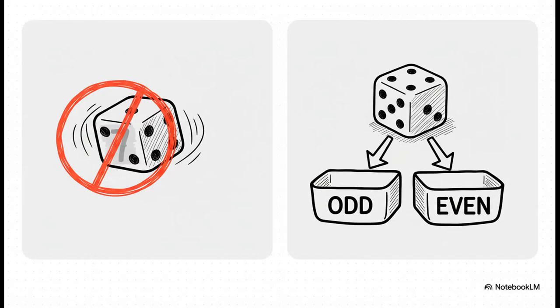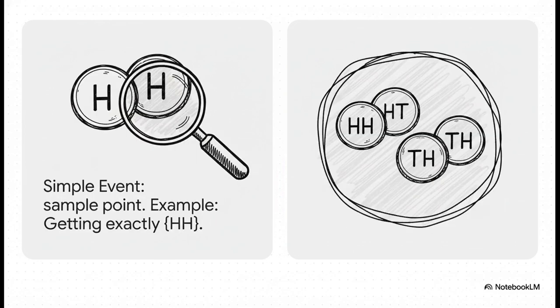First up, let's put the impossible event and the sure event side by side. An impossible event is, well, exactly what it sounds like. It can never happen. I mean, can you roll a 7 on a normal 6-sided die? No way. So that's an impossible event. Now, on the other hand, a sure event is something that is 100% guaranteed to happen. If you roll a die, will you get a number that is either odd or even? Yes, absolutely, you have to. That's a sure thing.